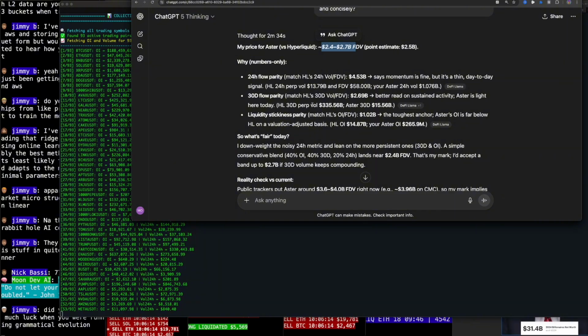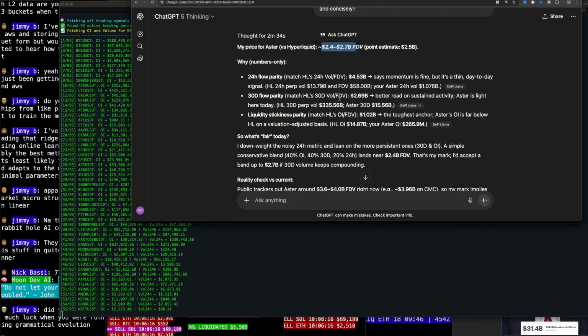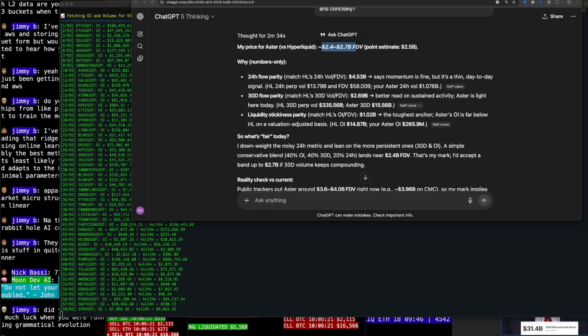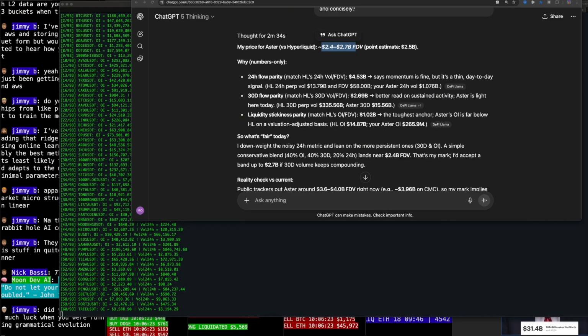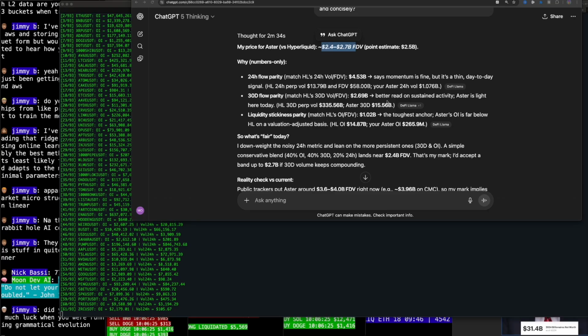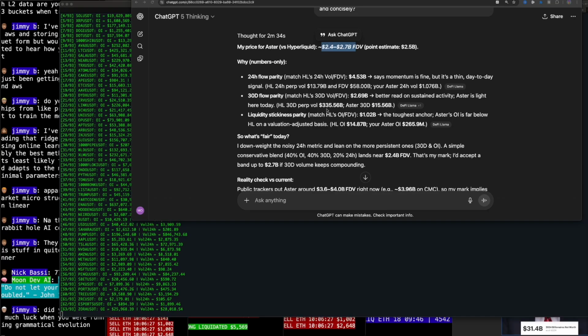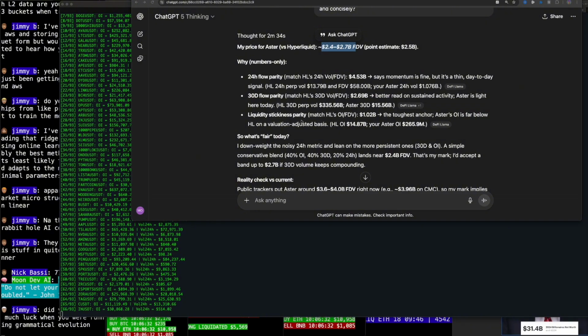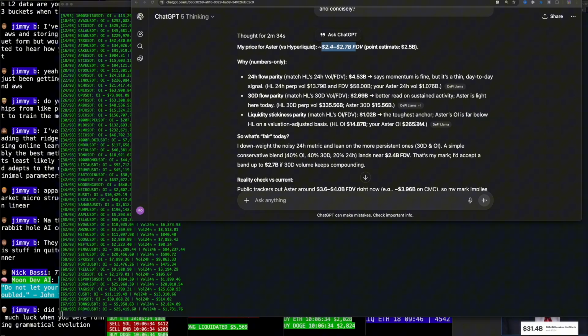So why numbers only? 24-hour parity. Match HL's 24-hour volume to FDV. Okay. Says momentum is fine, but it's a thin day-to-day signal. 30-day flow parity. Match HL's 30-day volume to FDV is 2.69 B. Better read on sustained activity. Aster is light here today. Liquidity, stickiness, parity, the toughest anchor.